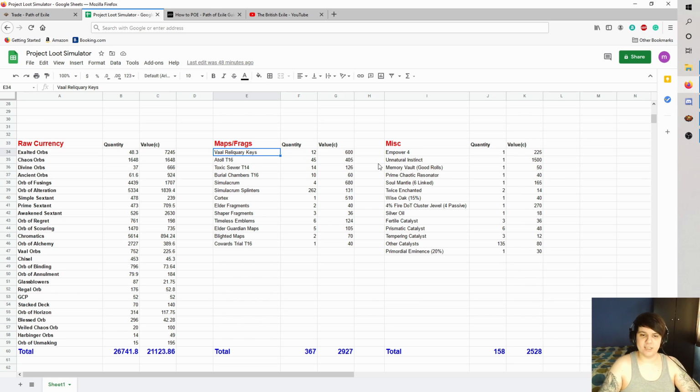Moving on. Simulacrums, 4 Simulacrums, totaling up to 680 chaos, and 262 splinters. These come from the 20% Delirium maps. So on average I reckon it's around every 12 maps you'll get a Simulacrum. No, it's actually more, so what, 14 or 15? Yeah, something like that. Okay, so I think every 15 maps you'll get a Simulacrum. So that's fine.